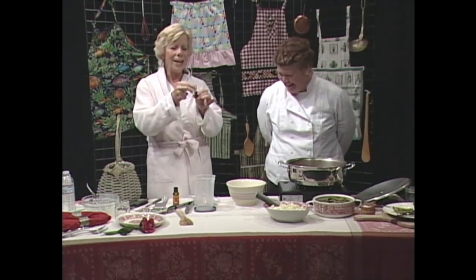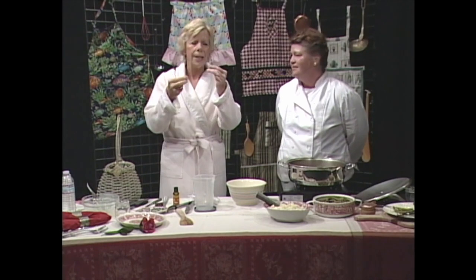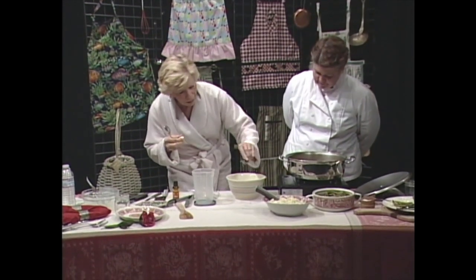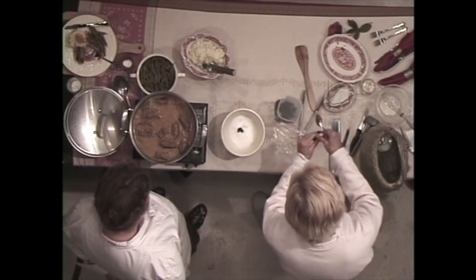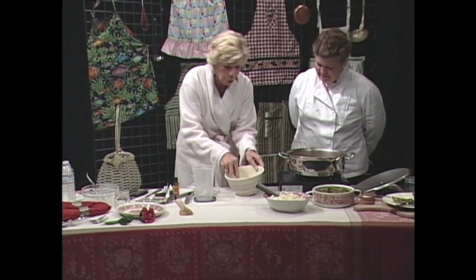It smells good. Okay, now here's a green, I think this one's green coloring. You can add as much as you want. I like a lot of color, so I'm going to do this. And then you mush it around.